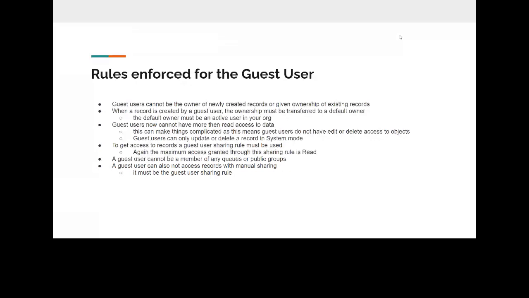There are other rules: a guest user cannot have more than read access to data, a guest user cannot be a member of any queues or public groups, and a guest user cannot access records with manual sharing.